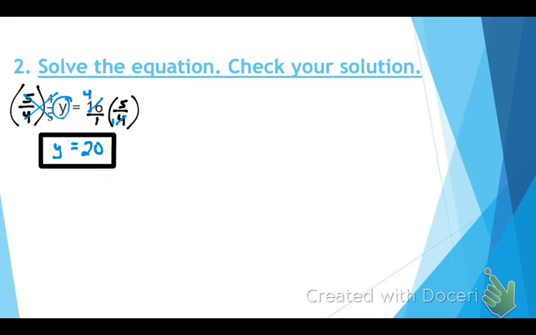But now I've got to double check it. Who can check it for me? Go ahead. Okay, so it would be 4/5 with 20 in parentheses. Good job. Since it was next to a Y, you're going to multiply it, equals 16. Okay, when we cross reduce this, it turns into a 1 and a 4. All right, so now we know this right here, 4 times 4 equals 16. Drop down your equal sign, drop down your 16, and they do equal each other.